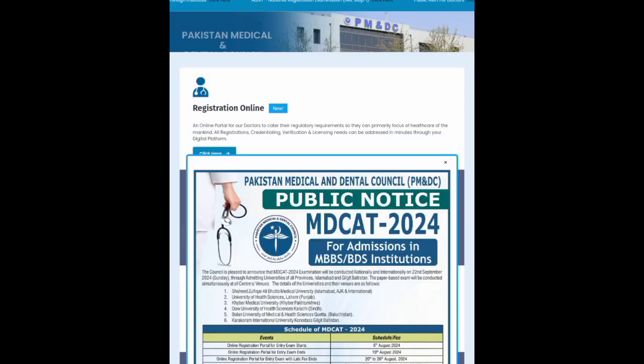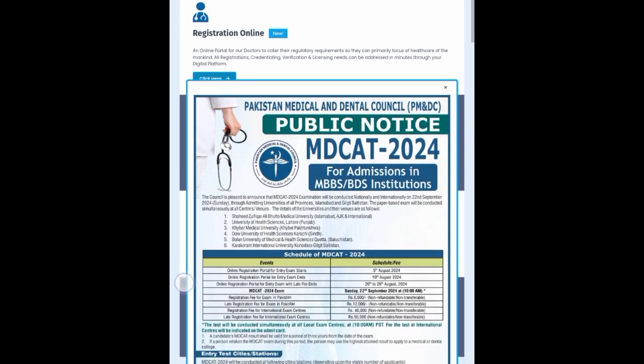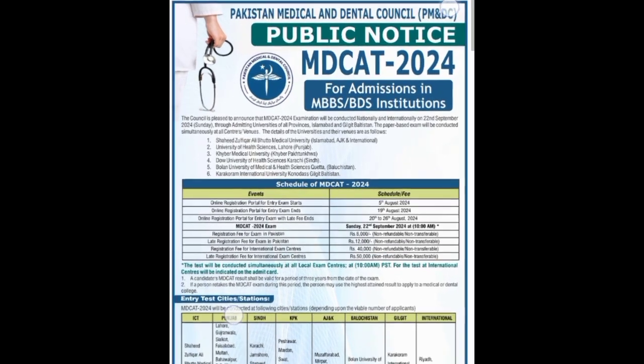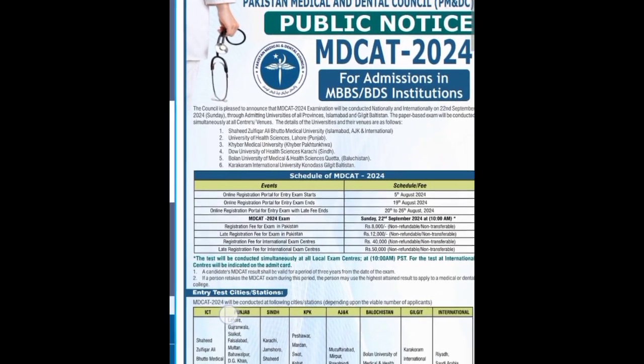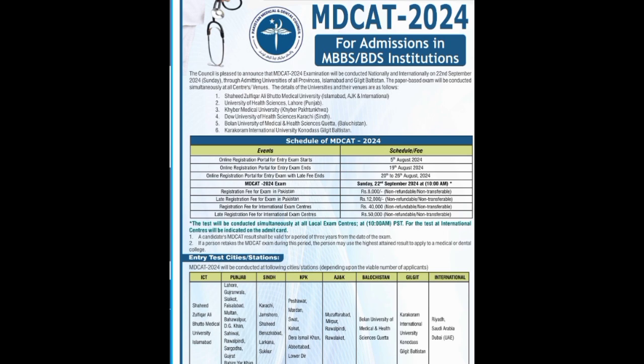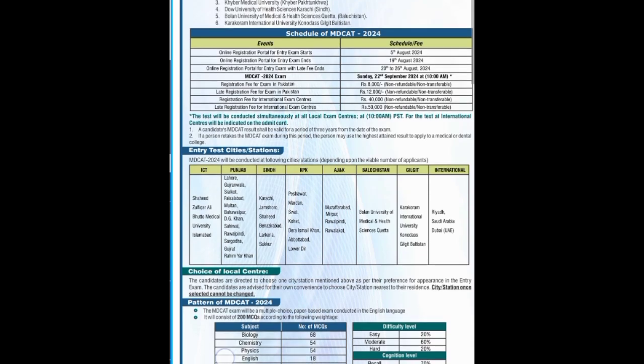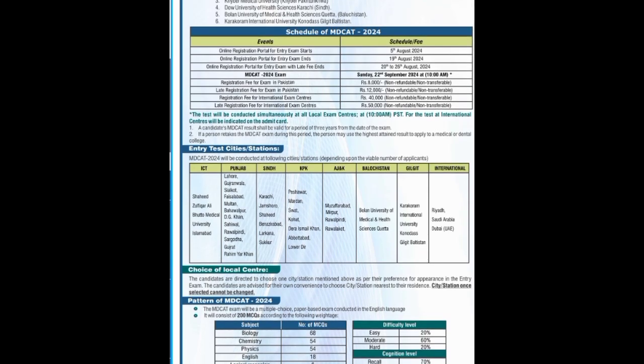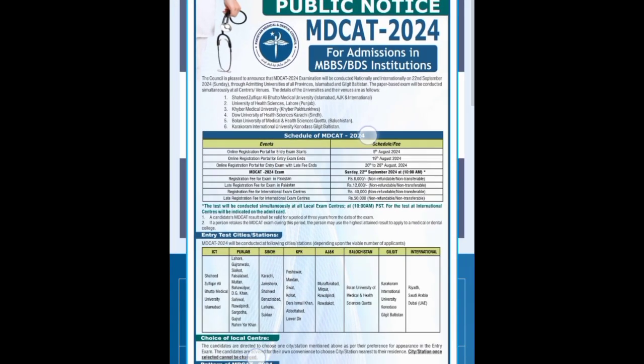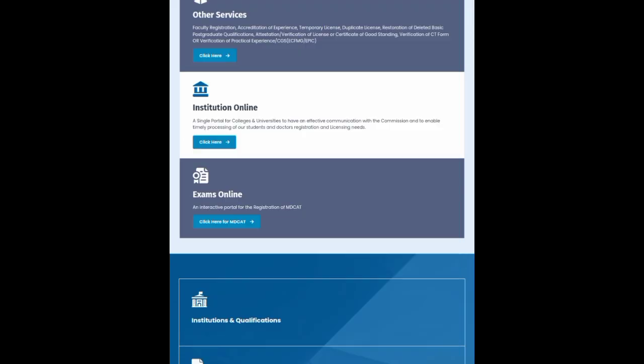So friends, today's video is specifically created for the MDCAT aspirants who are going for registration 2024. In this video we will show you how you can apply for the MDCAT 2024. This is the official website of the Pakistan Medical and Dental Council, and here you can see the notification. Here you can see the schedule of MDCAT, its entry, choices of local centers and pattern of MDCAT, as well as the syllabus, which you can also find here. So let's start the video.